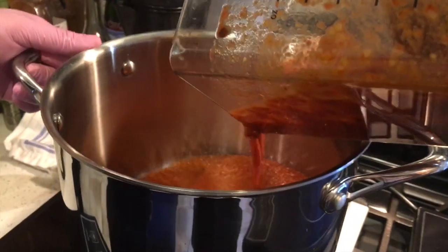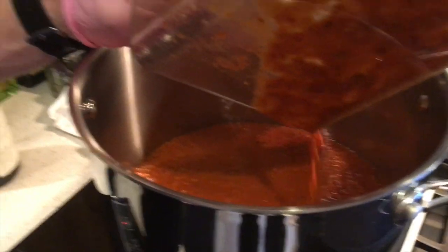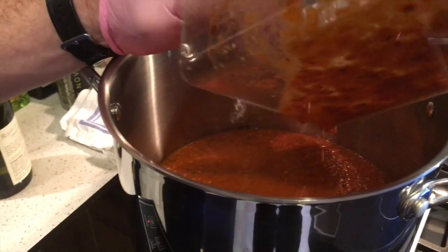Now this is probably a little thick, so I'm actually going to cut it with more vinegar. I'm going to put vinegar into the blender and run it for a little bit, and that's going to wash all the good stuff out of here and get it back in. So we're going to bring this to a boil for a couple minutes. Just bring it to a boil, take it off, and we'll see how it goes, alright?